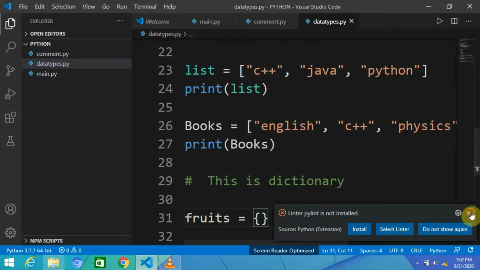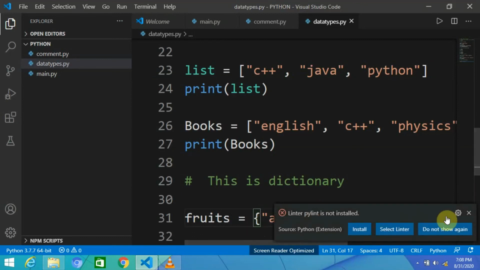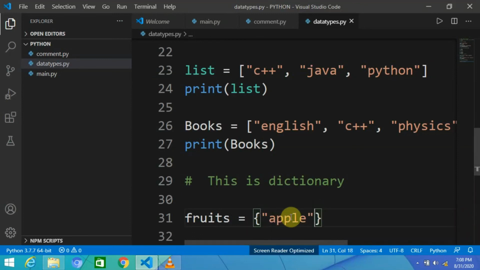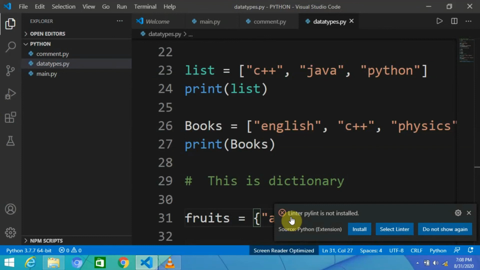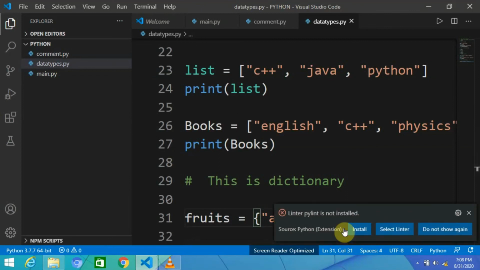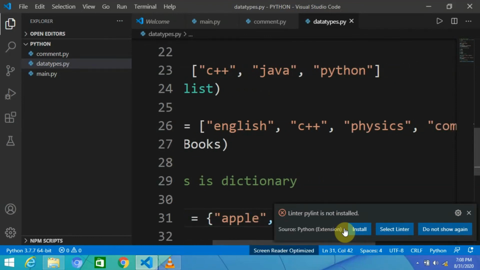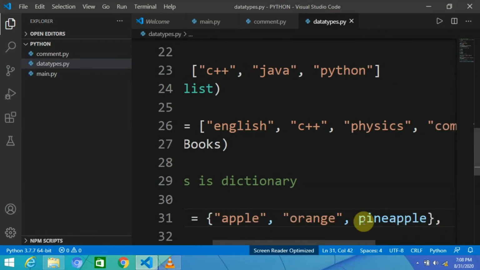Now use the delimiters here, for some fruits to buy: apple, orange, I forgot the double quotation, orange, and other things like pineapple. I apologize for this, and let me run this.